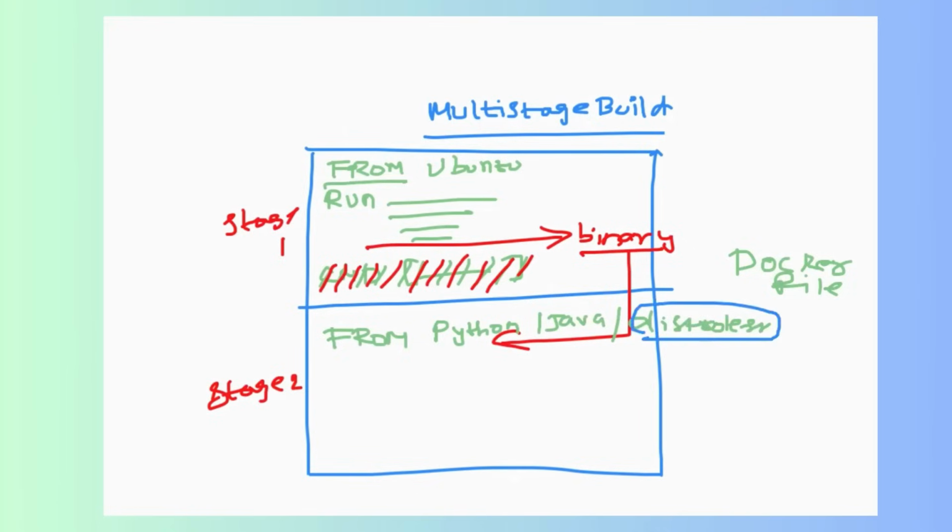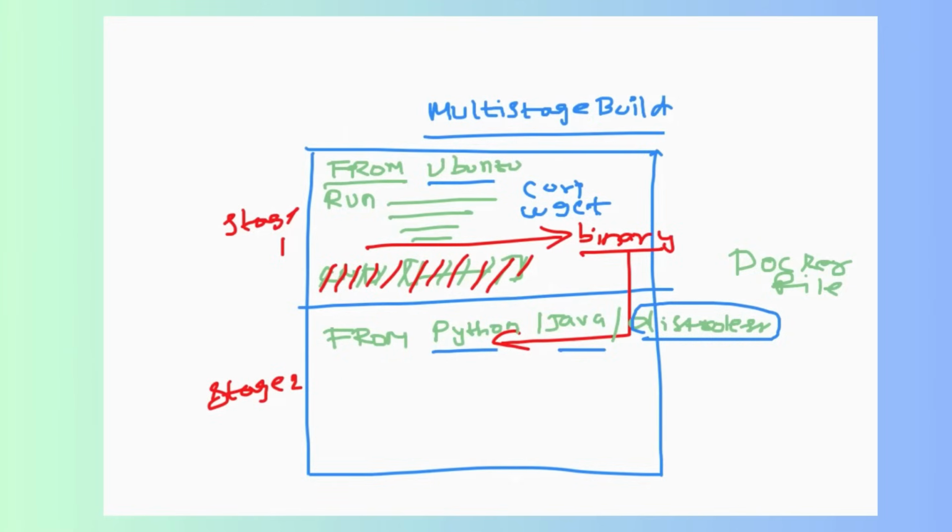But before that, you understand that here you are using a from Ubuntu image because it is very easy to install packages, or it is very easy to get all the dependencies that are required for building your application. For example, the Ubuntu image by default has curl. Ubuntu image by default has wget. Ubuntu image by default has a lot of things that are required for building your applications. But these Python runtime or Java runtime images are specifically Python images. They might not have curl. So you don't have to install curl, because curl was only required during your build process. During your execution stage, you don't require curl because you only have to run.